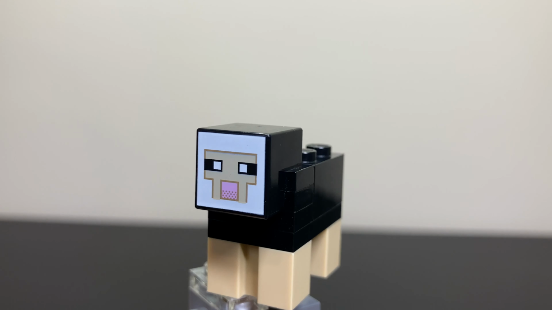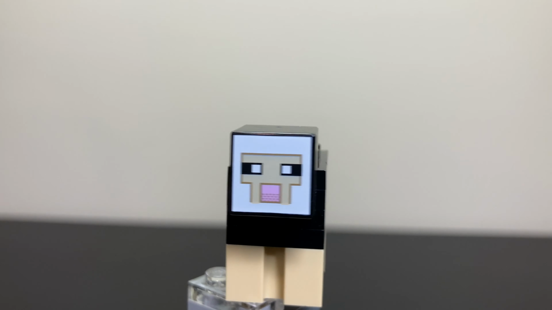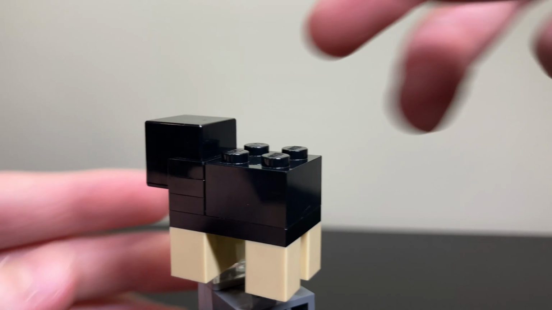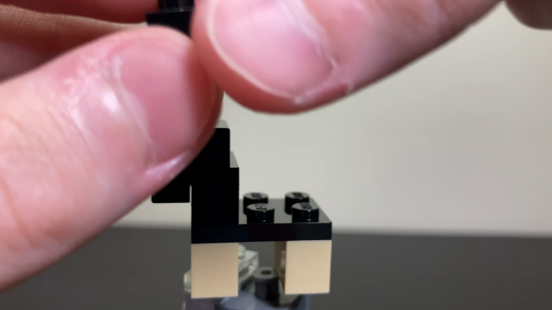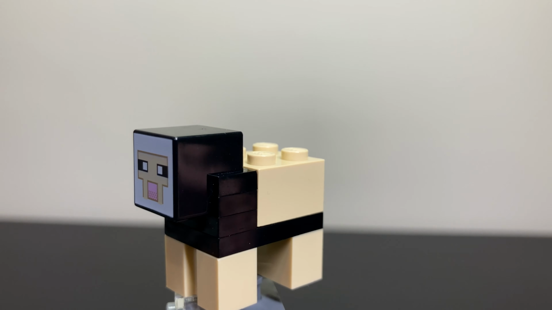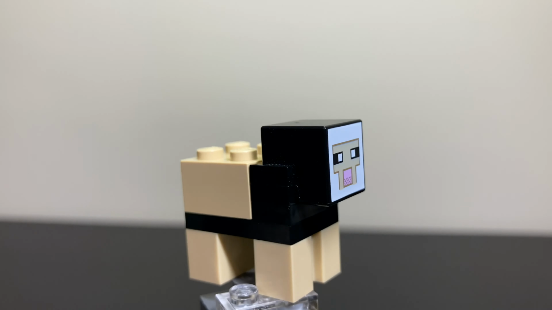Moving on to our peaceful mobs, we do have a black sheep. It does have a nice head print where you can see it's kind of like baaing, as well as these nice little feet. And you could remove this 2x2 black piece and replace it with a 2x2 tan piece to show that it has been sheared. So that is really cool.